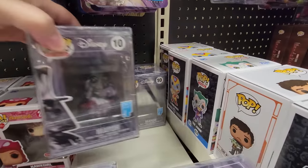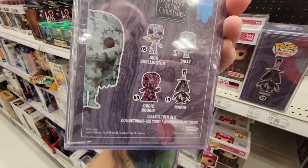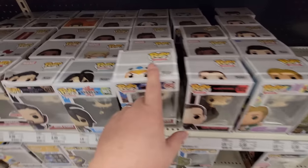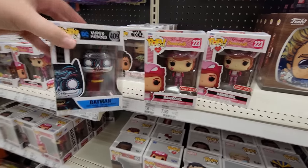I don't see a whole lot of horror Pops here, but I do see these from Nightmare Before Christmas — the Mayor and Sally. That's all for those — two more Mayors there. I was hoping they'd have Jack Skellington. There's what Jack Skellington looks like though, and the Oogie Boogie. I don't see any more horror-themed Funko Pops down here at all — some Batman stuff, but nothing horror-themed.